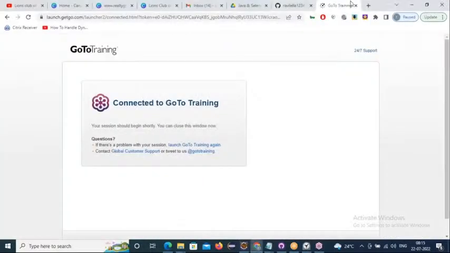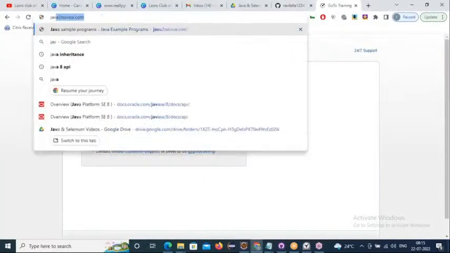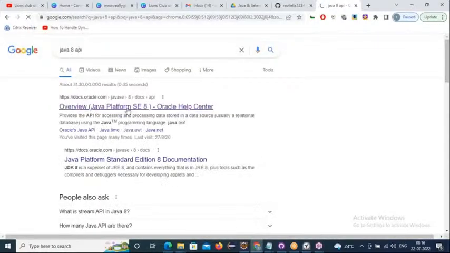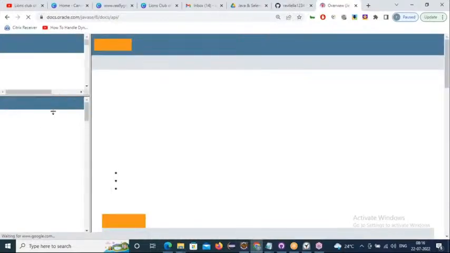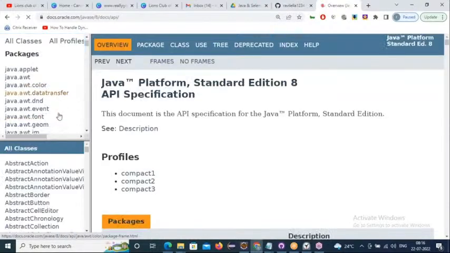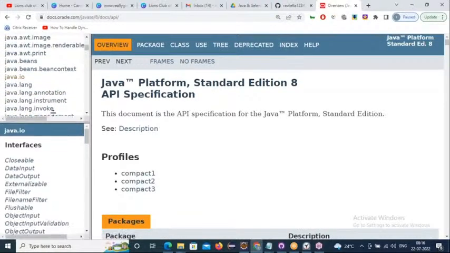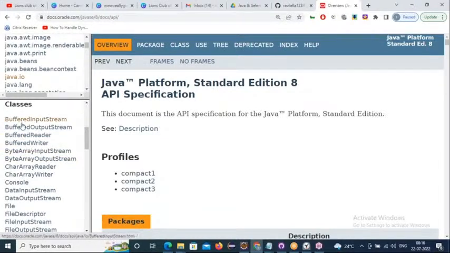See here. I'm having the Java 8 API. I was opening this, java.io, I was clicking. See here, the class names are following camel case.